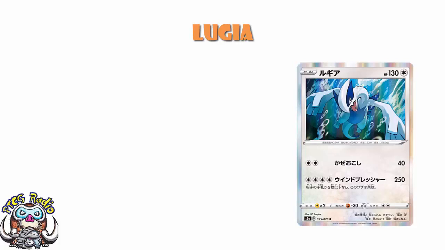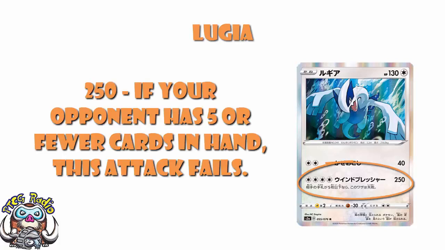250 damage. 250 damage on a single prize Pokemon is absolutely ridiculous. There has got to be a downside. Well, obviously there is a fairly large downside. The downside is, if your opponent has 5 or fewer cards in their hand, this attack does nothing.